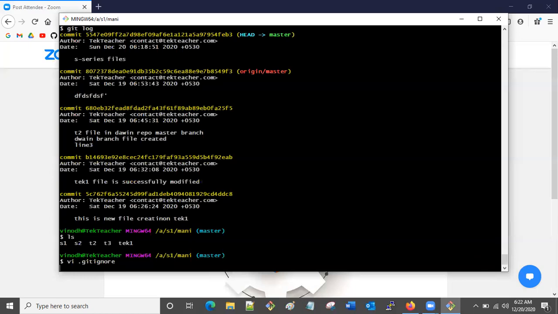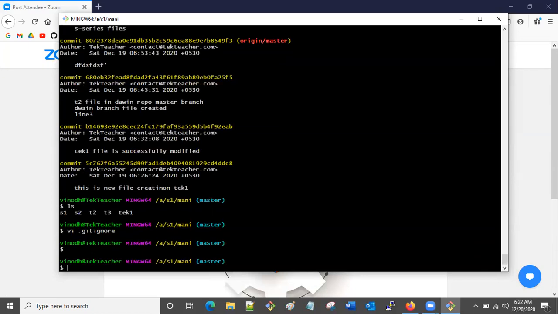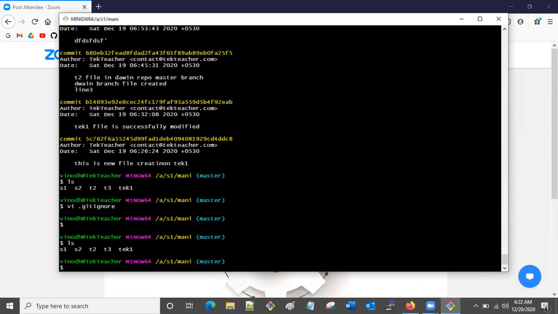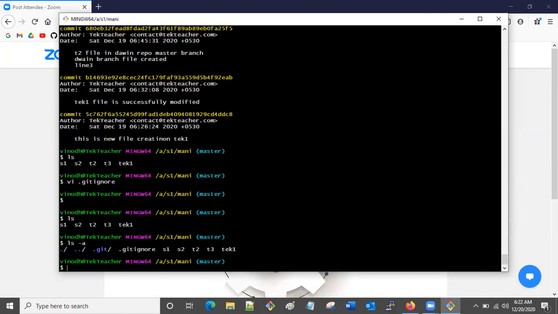Save with :wq. Okay, done. And this is also a file, gitignore is also a file only. It is a hidden file, guys. See, you cannot see it here. With ls -a you can see it, because I showed you in Linux how to create hidden files. With the dot you have to create the file or a folder, all are the same.